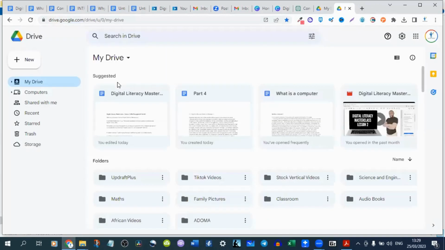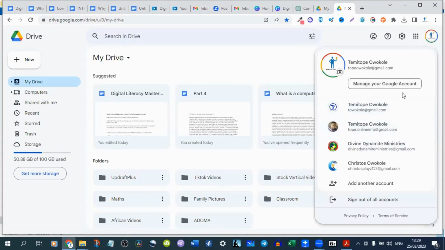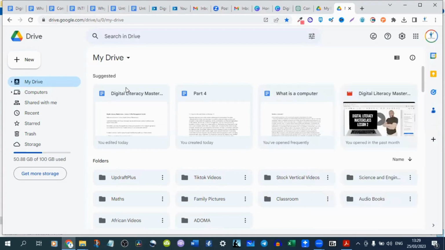Because I already have a Gmail account, I have my account set up already. But in your case, depending on whether you already have a Gmail account or not, you'll use your Gmail address to sign up. It's going to ask you to log in, but because I'm already logged in here, it isn't asking me. It's not rocket science. You can log in immediately, just the same way you log in on any application. After logging in, it's going to display an empty space here. I already have a lot of stuff going on here, that's why you can see my folders and files.